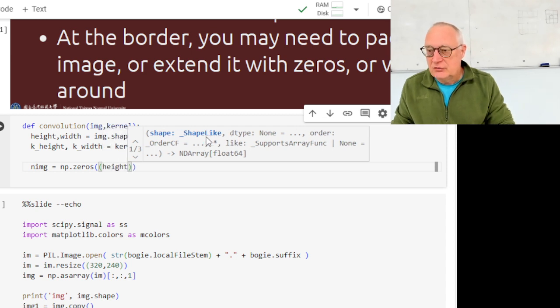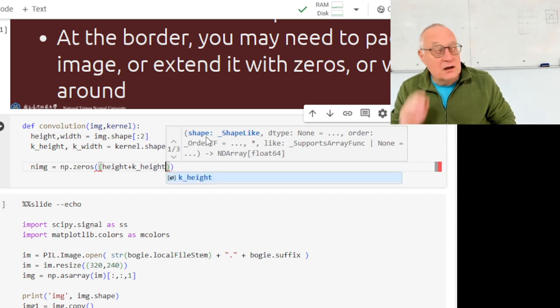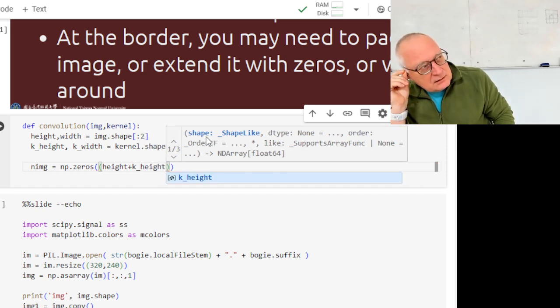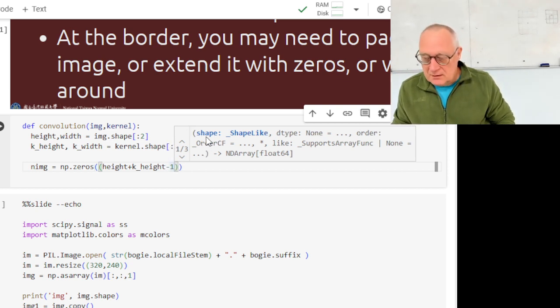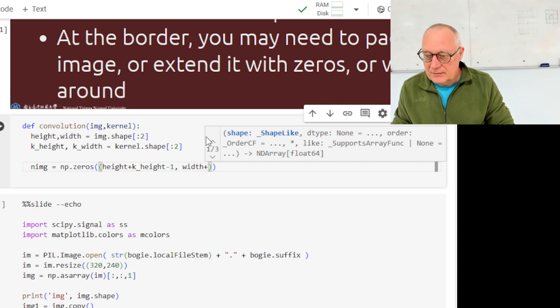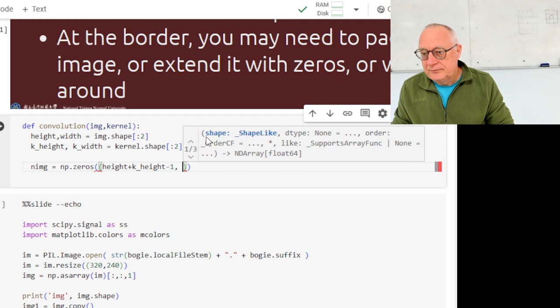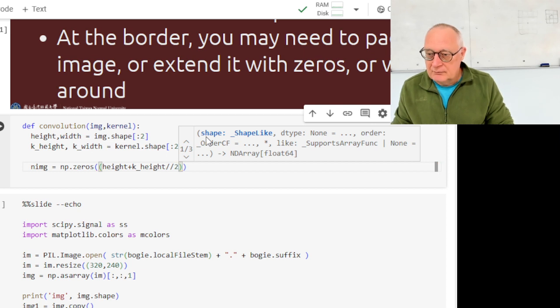And then the size of it should be height plus k height minus 1, and width plus kernel width minus 1. If it's 4, then I would need to pad by 4, right?